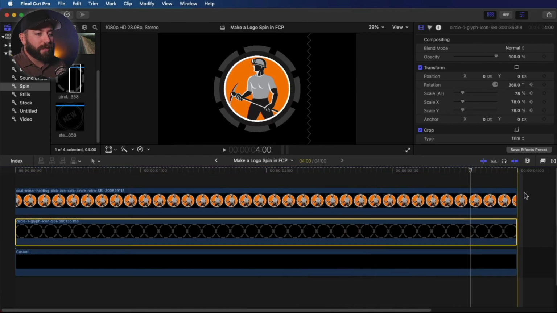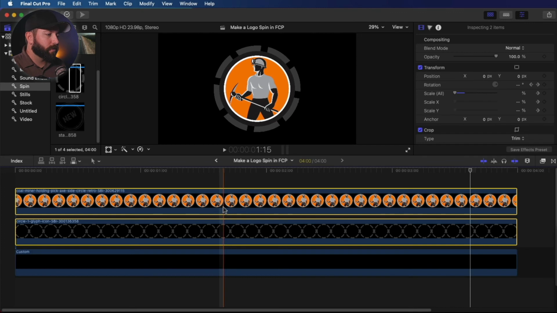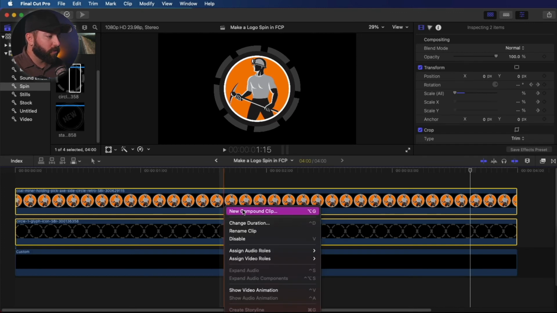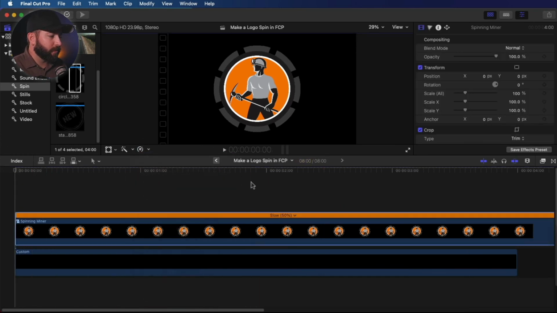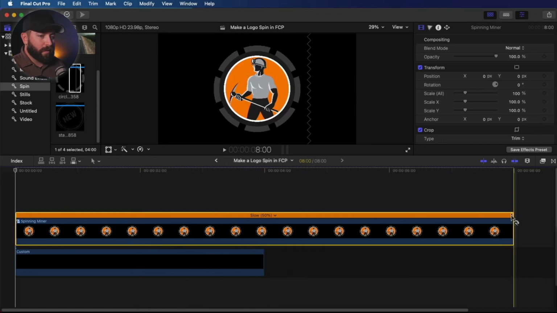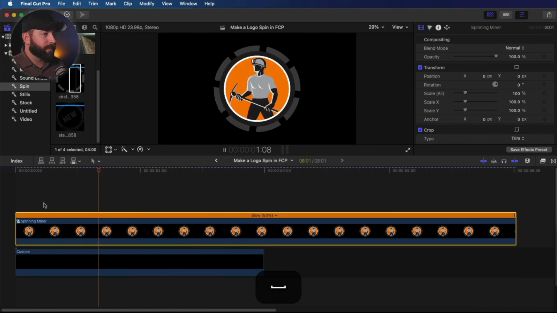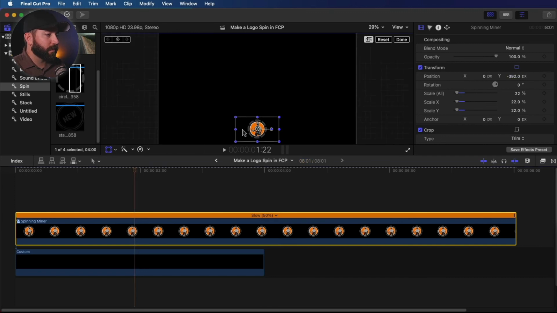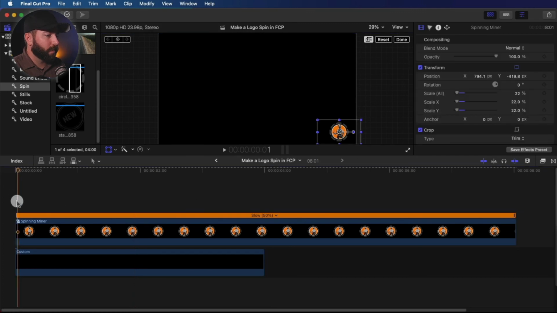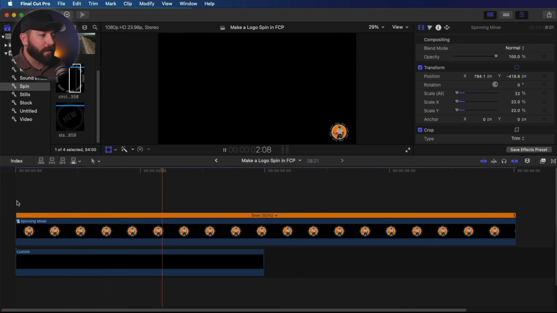Now we went 360 because it's gonna do a full rotation. So we can actually take these two clips, create a compound clip, and what we'll do is change the speed. Let's slow that down. We can actually adjust it however we want. And then we can scale that. Scale it down. Over to the right. Let's just do the transform buttons here. Set that right where we want it. Boom. And we got that logo spinning off to the side.